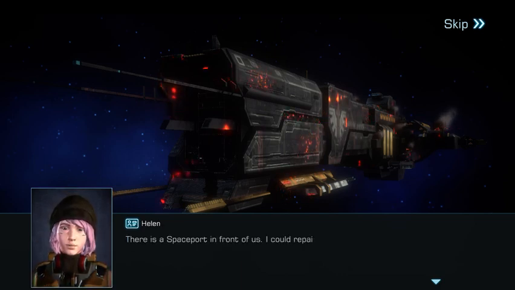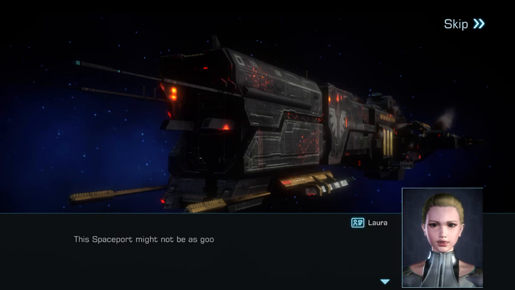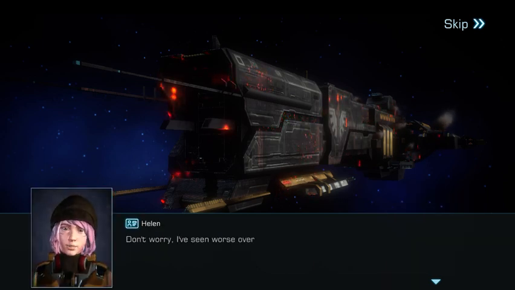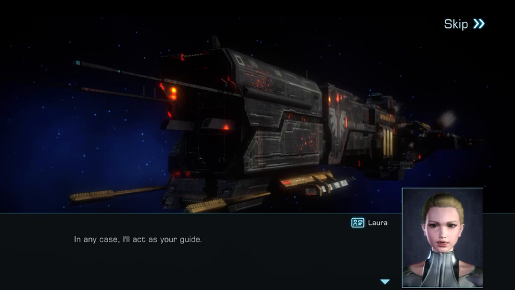There's a spaceport in front of us. I can repair the flagship only if there's a flagship dock. Don't underestimate me. This spaceport might not be as good as you imagine. The main facilities have already been scrapped, and many rooms are occupied by refugees. I've seen worse over the years. We can slowly activate these facilities. In any case, I'll act as your guide.